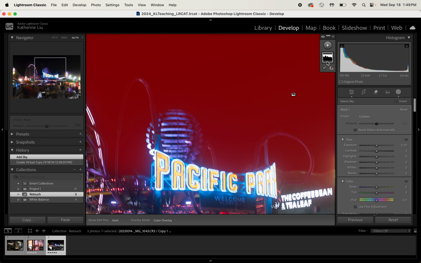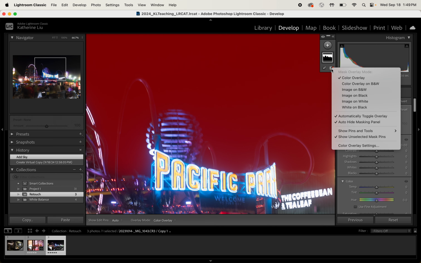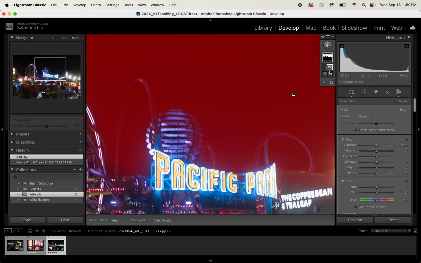So if I wanted to bring that back, I could go into this mask, and there it is. All right, so I go into the mask and let's say I want to add to this or subtract from it.